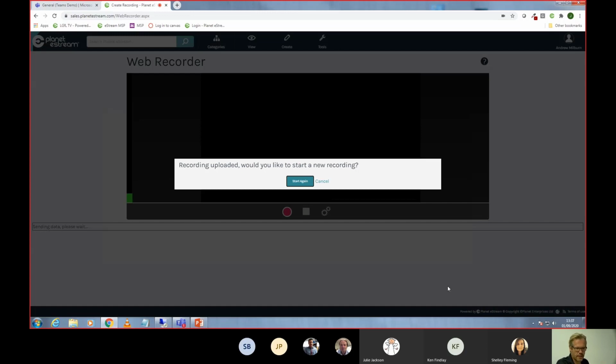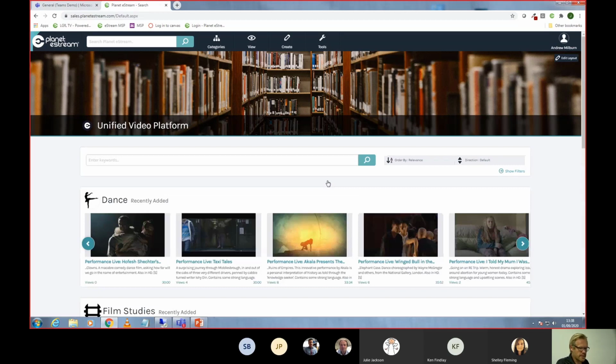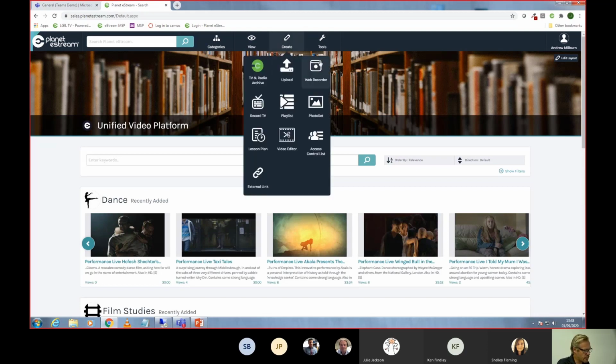So obviously I've picked economics as a category, so you can browse economics and you'll be able to find that particular clip. So you can use that anyway, as long as you've got permissions to use the web recorder. It doesn't matter where you are, so you could be absolutely anywhere, and you can just go to create, web recorder, record content directly into the platform. It's really straightforward. Now we can actually use that tool, or in fact both of the tools that I showed you, within the learning platforms, which I will show you when we look at how they integrate together.